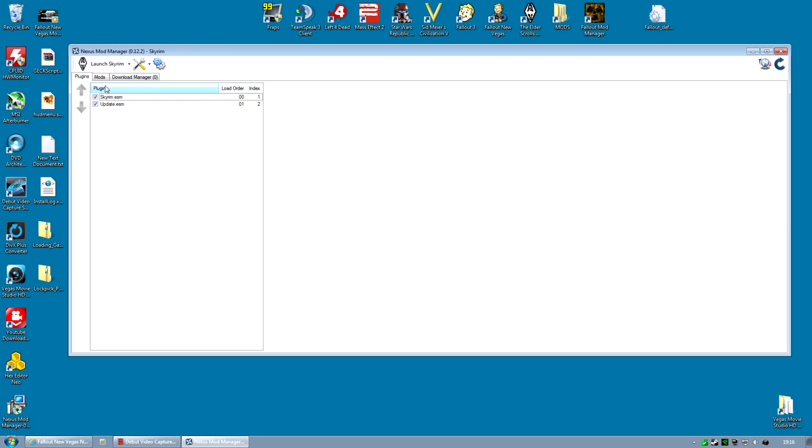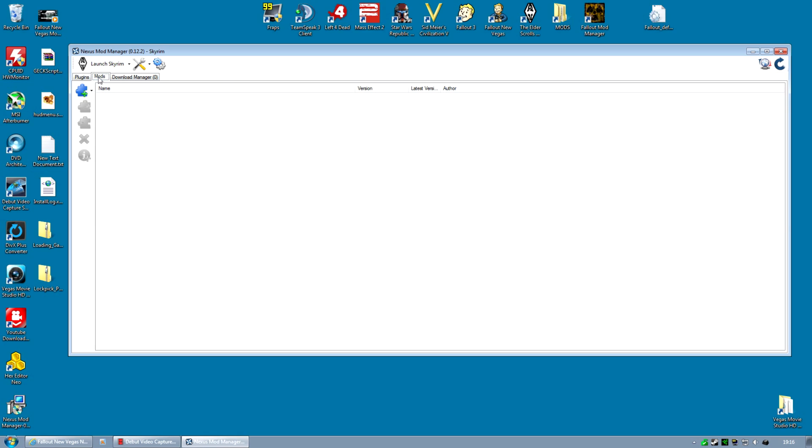First tab you will see here are the plugins I have now. I just have the Skyrim ESM and the Update ESM. This is the quick first day patch. And I can mess around with the load order. If you don't know what load order is, don't worry too much about that. I'm going to cover that in another video. For now, it's not that essential. You're not going to be installing many mods with ESPs and ESMs, so I'll cover that at another time. But this is basically the actual files, the plugins.